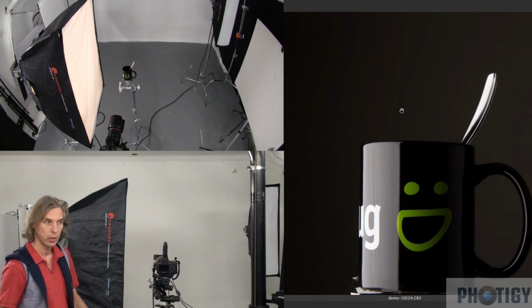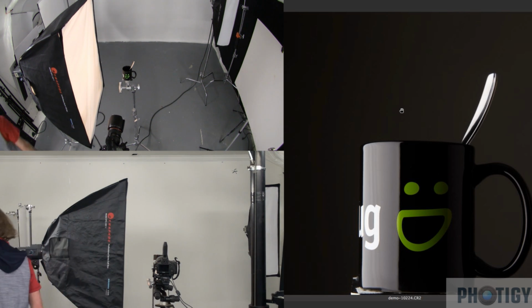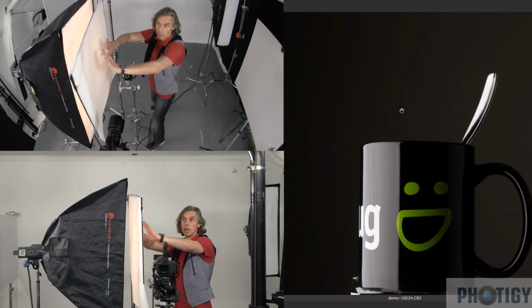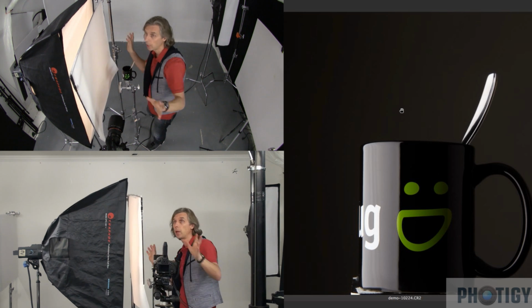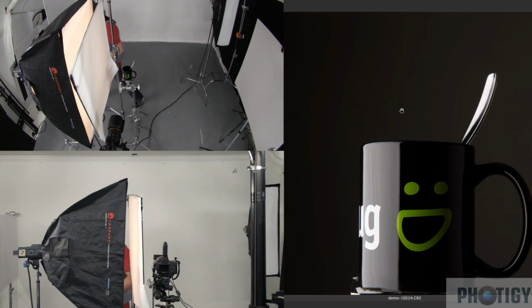The idea is to get that gradient so it looks nice and smooth, and you can see the shape of the subject because of the gradient, right? So how do we create a gradient here? We put a diffuser between our softbox and subject. I have this diffuser here. Again, this is a do-it-yourself diffuser, just white translucent plastic on a screen frame. The frame can be, well, anything. And it works really well as a diffuser.